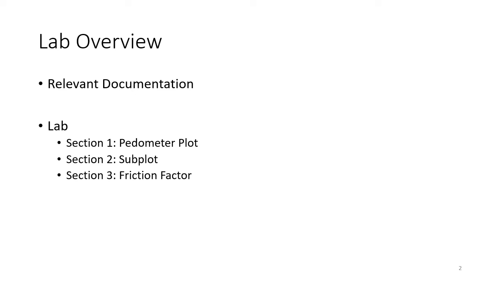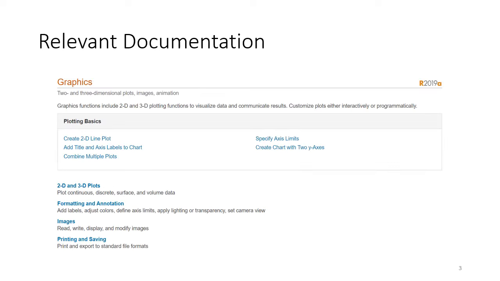Okay, so one thing, just using MATLAB or Octave, there's some useful documentation that I want to show you. For this lab, we're going to cover 3 sections. The first 2 are with plots, and the third one is kind of a bonus thing on recursion structures. It's going to be revisiting the friction factor example we've done before and actually coding a recursion structure, a while loop, to solve it, just to give you an idea of what goal seek is doing in the background.